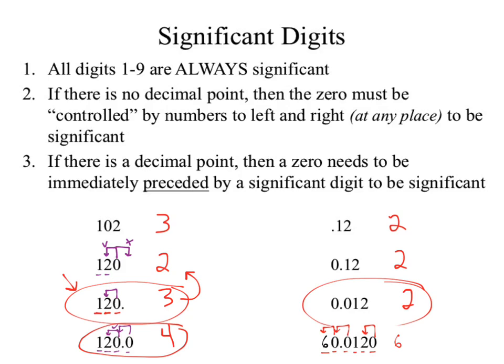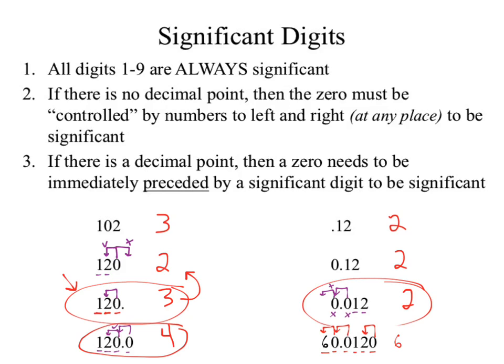The last one that's circled, why do we have only 2 sig figs? Why do those zeros not count? Well, again, decimal point, because with that decimal point, I must have a sig fig immediately to the left of my 0. So the very first 0, what is immediately to the left of it? Nothing, which means that 0 is not significant. I move to the next 0, what's immediately to the left of it? An insignificant digit, which means not significant. The 1 and the 2 are the only significant ones.